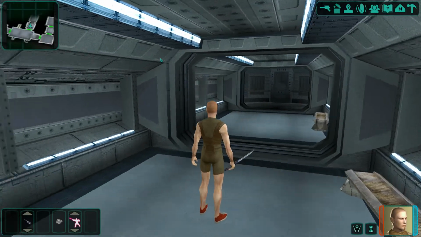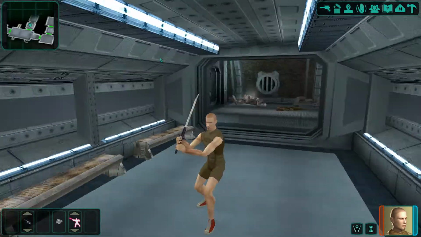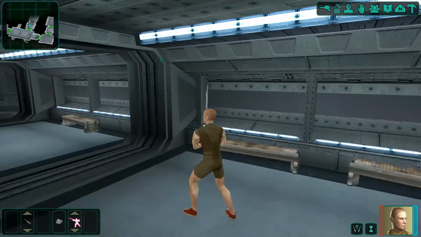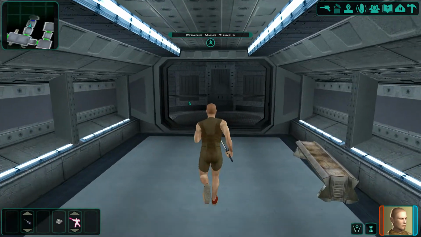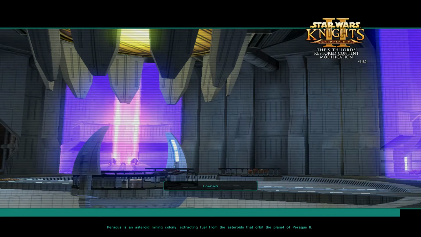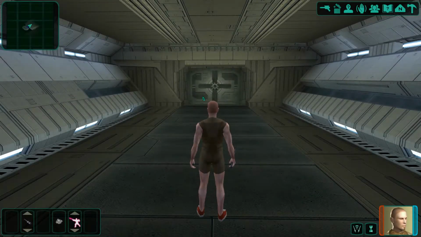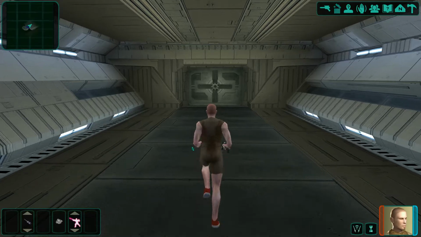Okay, last episode we explored this facility. We met Krea, we met Aton, we played a bit as T3, and now we're going down to the mining tunnels. Okay, let's switch to the pistol.